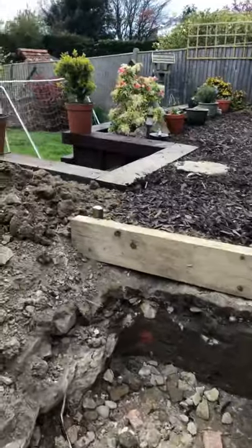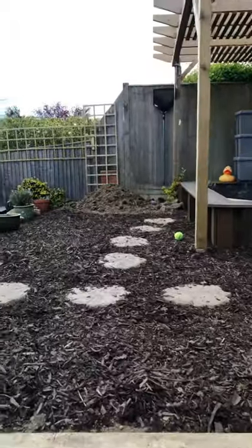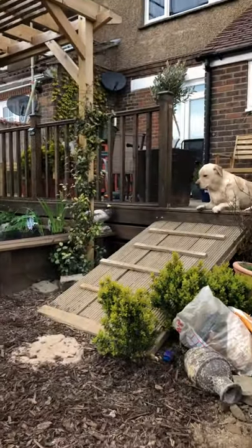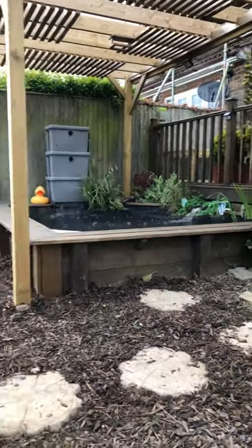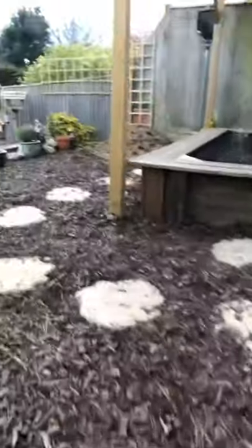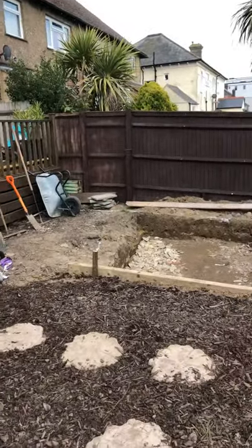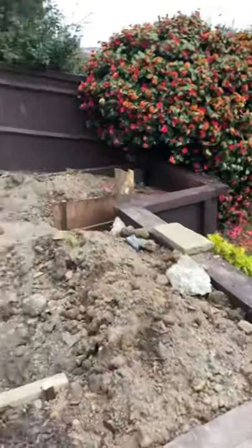Today wasn't a bad dig, but the main thing was getting this part of the garden back to normal. We're stockpiling the soil because once we're done, where the old pond sits at the moment is actually going to become a decking area. Where the pond is now will become a decked area with stairs leading down, and then the centre of the pond will be where the viewing window goes — so we'll be able to sit up, have an evening chill out, and just watch the koi. Hopefully the water's clear — we shall see.